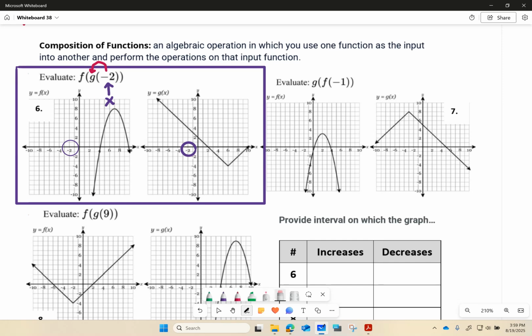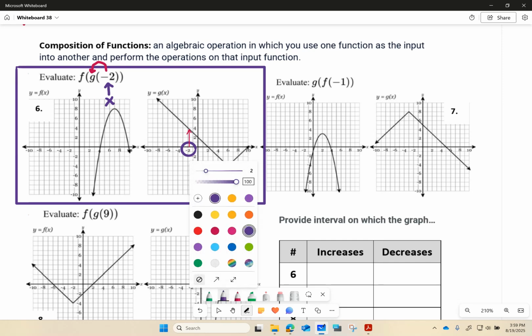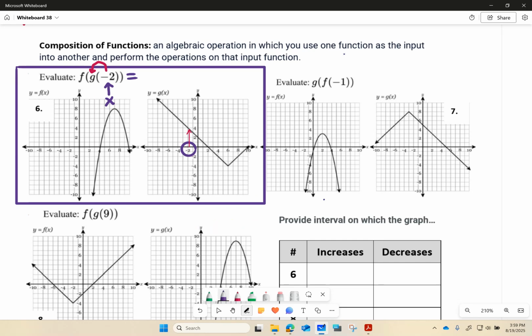So I'm going to erase this, and I'm going to start at the -2, and I am going to go to my g function. So at -2, when I go to my g function, I had to go 4 steps up to get to my g function. You will either go up or down from the x-axis. So that means, let me get my little pen here, it's not cooperating, I'm going to set equal to. The f, I haven't done anything with it. When I'm at -2 and I go to the g function, I went up 4 spaces.